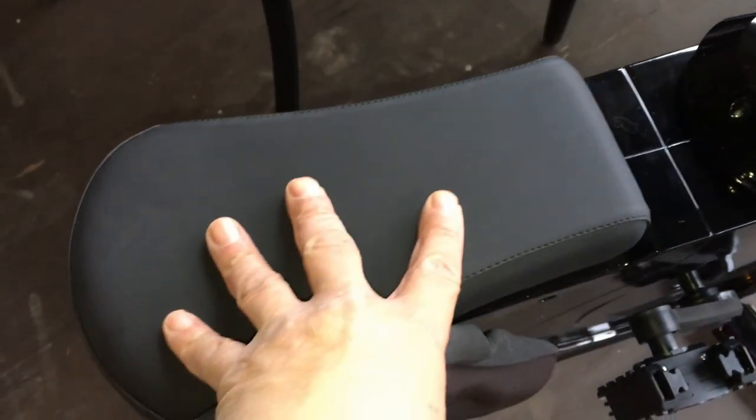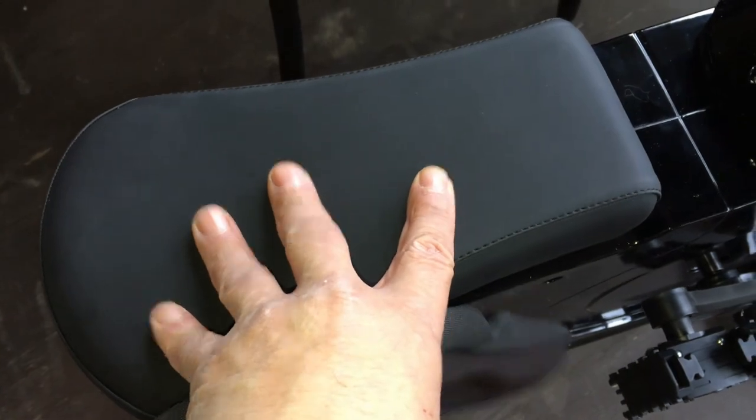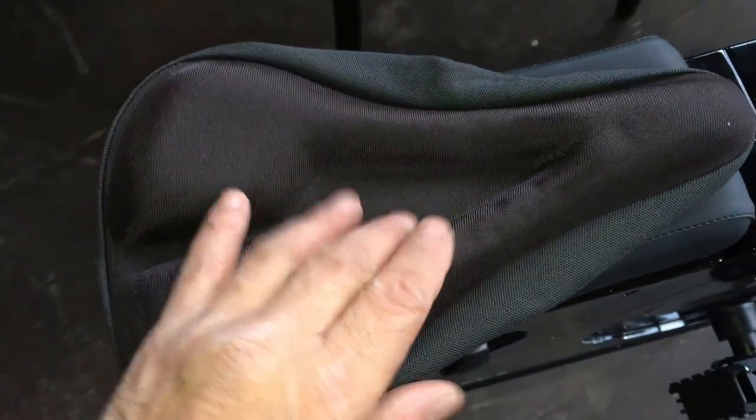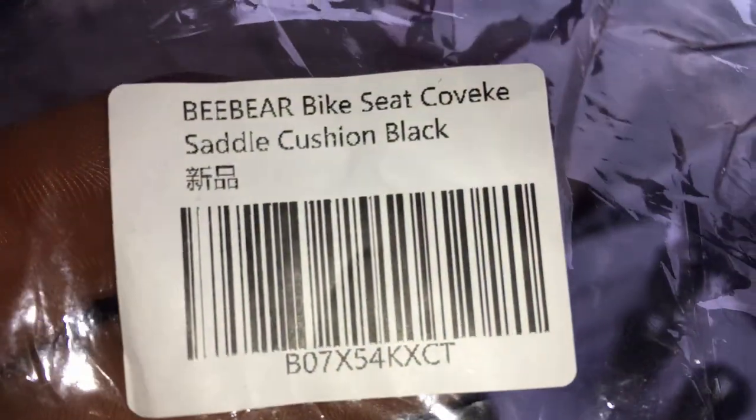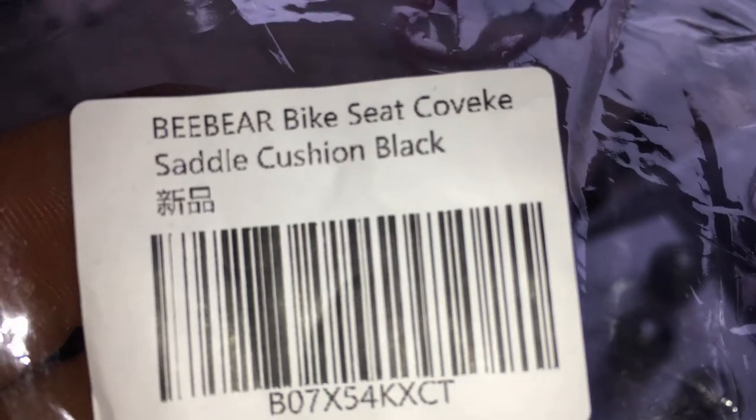See, as this is flat, and that's what causes a lot of the pain and sweating and everything. This will allow you to breathe, not sweat, and the cushion will keep your tushy cushy. And it came in this pack. Well, it came in an envelope, one of those Amazon envelopes.